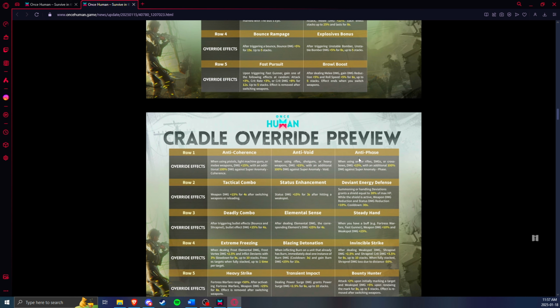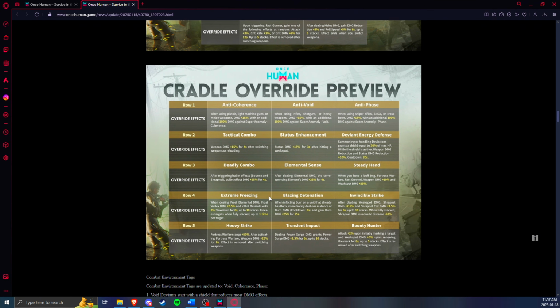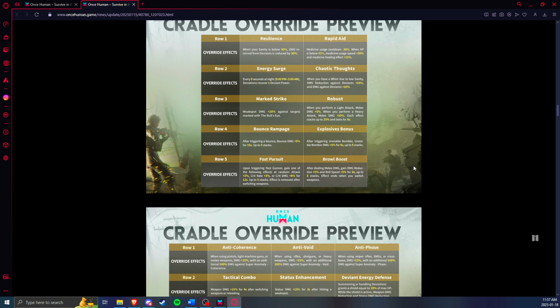Then you're also going to want Anti-Phase for the SMG damage bonus, Tactical Combo for the weapon damage bonus after swapping your gun, and lastly, Steady Hand. So when you have a buff, e.g. Fortress Warfare, Fast Gunner, weapon damage plus 10%, and weak spot damage plus 25%. Now, if you have all of these cradles equipped, you're still left with 3 more options.